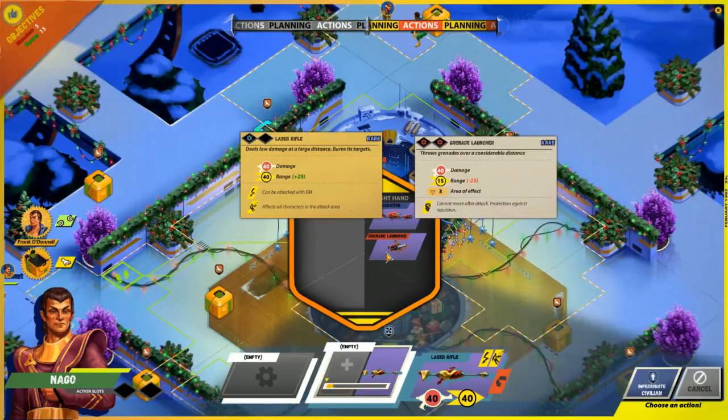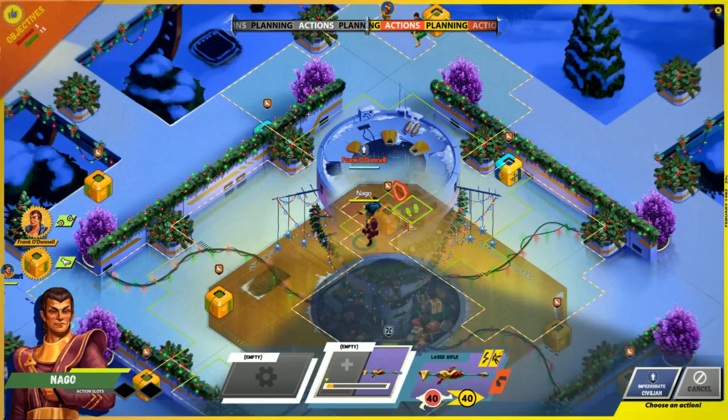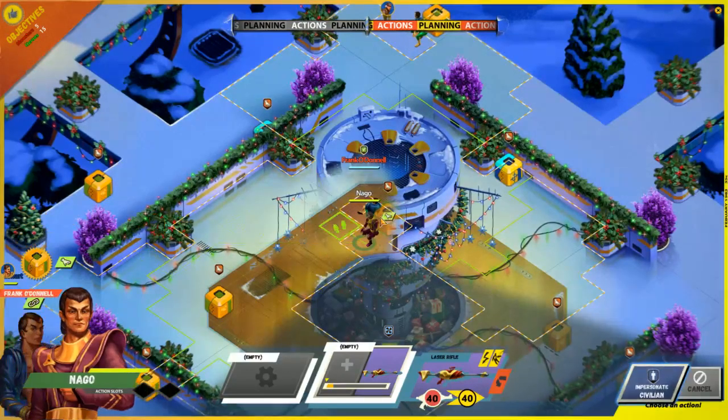grenade launcher. Plus range, through the area of effect. This pulse ring. X radiator. Arrows. Right now. Let's get that civilian.